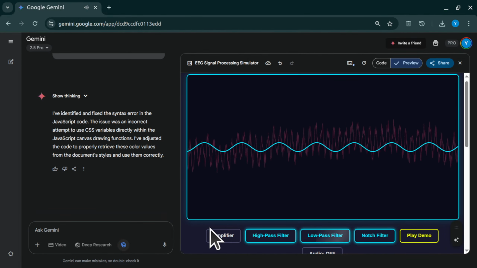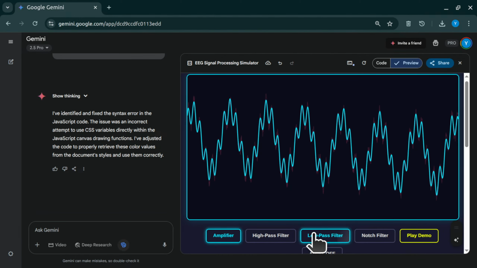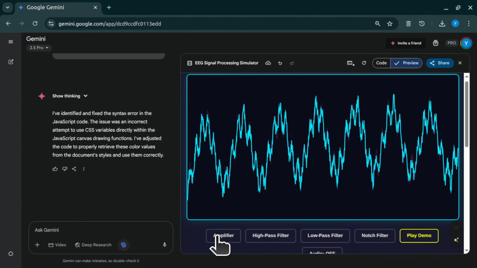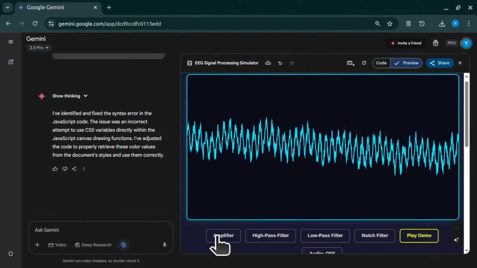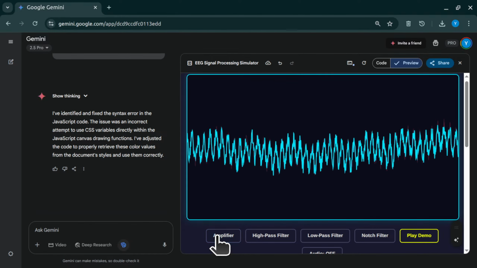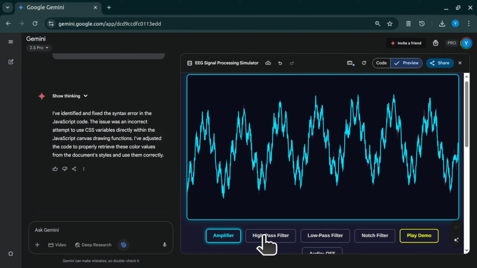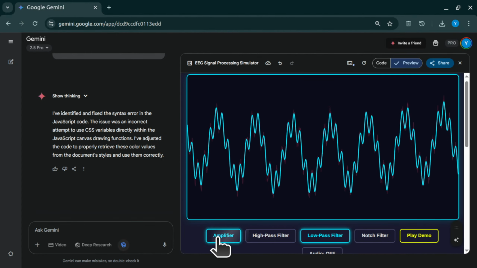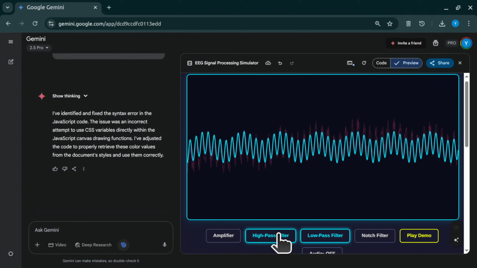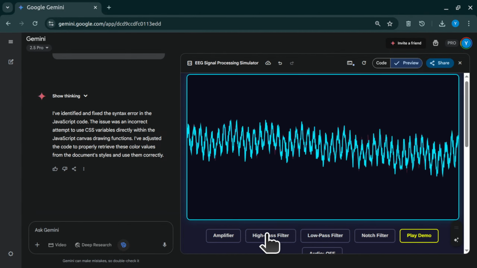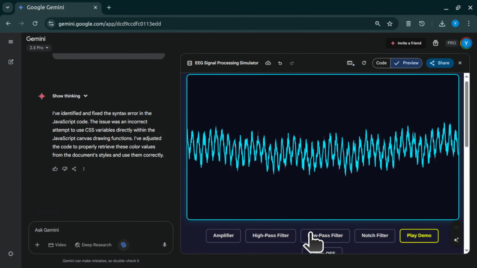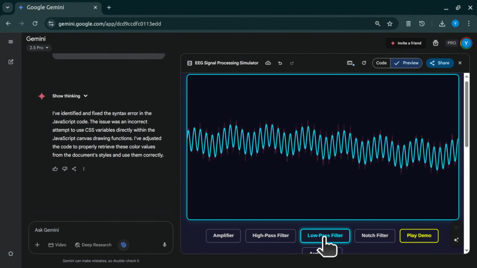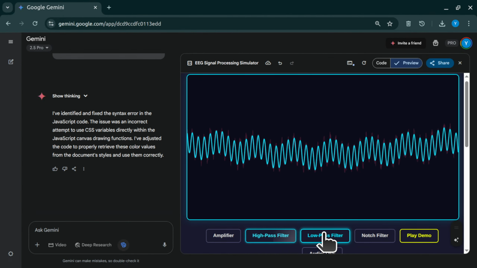So we have the signal, to be an EEG signal, so you can amplify, high pass filter, notch filter. Anyway, you get the drift. It will be like a simulation game for filter design.